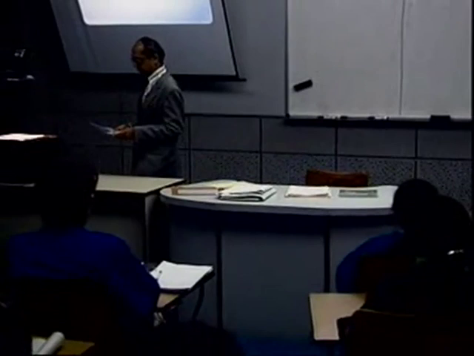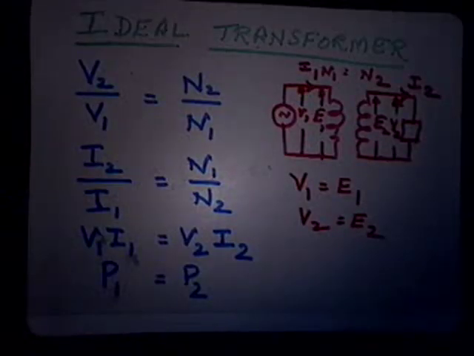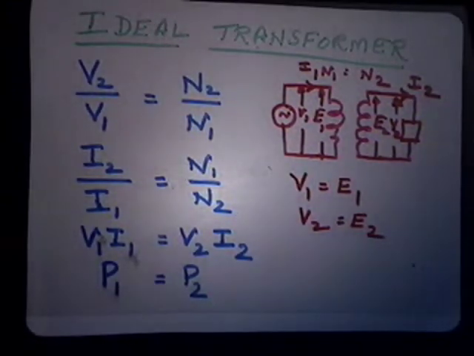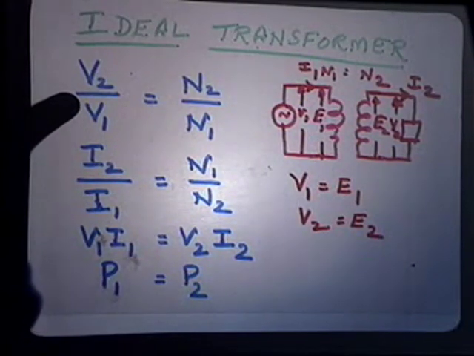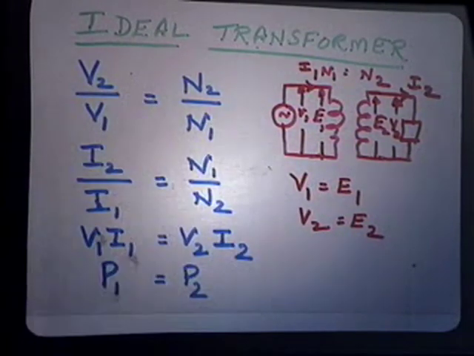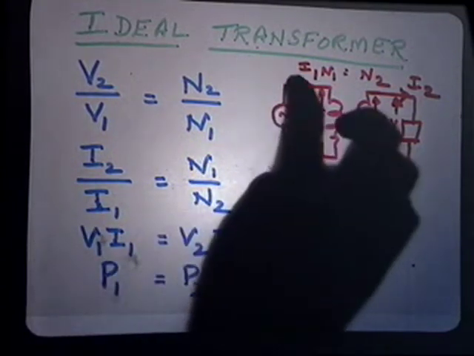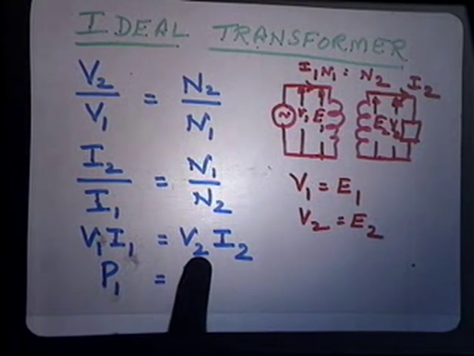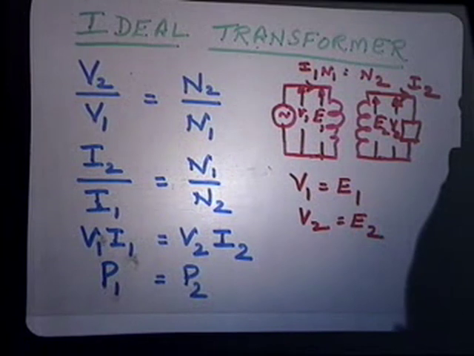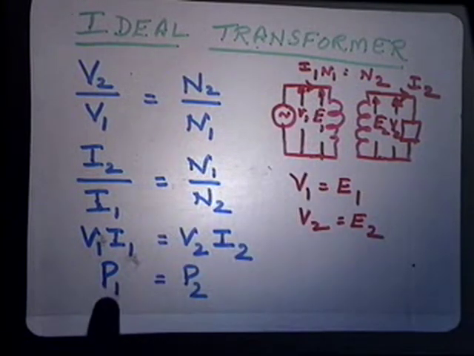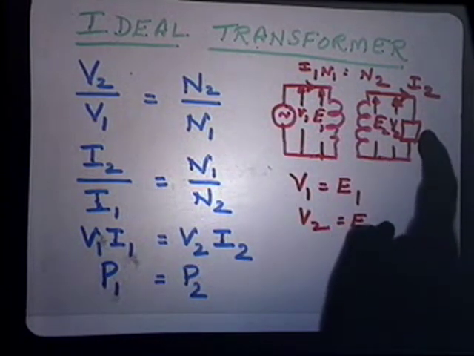Now, in the last lecture, we learned the following, didn't we? We said in an ideal transformer, you have V2 by V1 equal to N2 by N1, I2 by I1 is N1 by N2, and volt ampere at the input side V1 I1 is the same as volt ampere at the output side V2 I2. So whatever volt amperes you give in, the same will come out, and that means the input power becomes the output power, ideally.